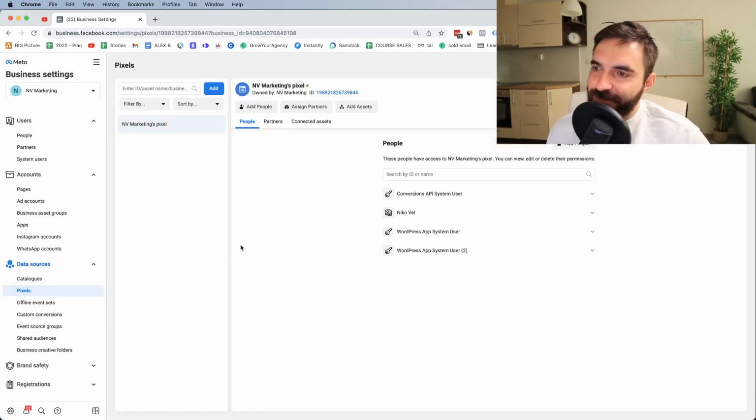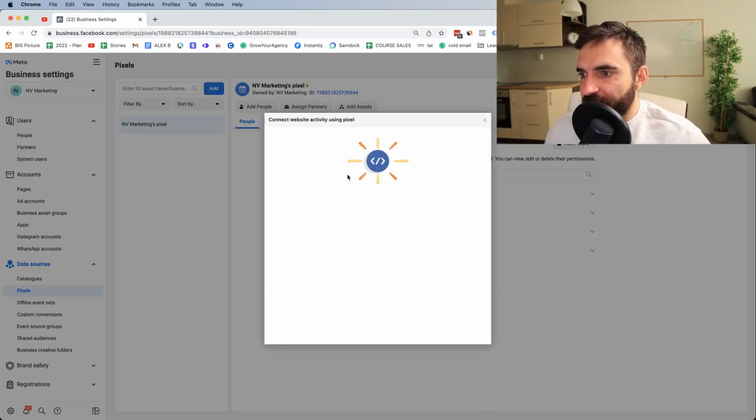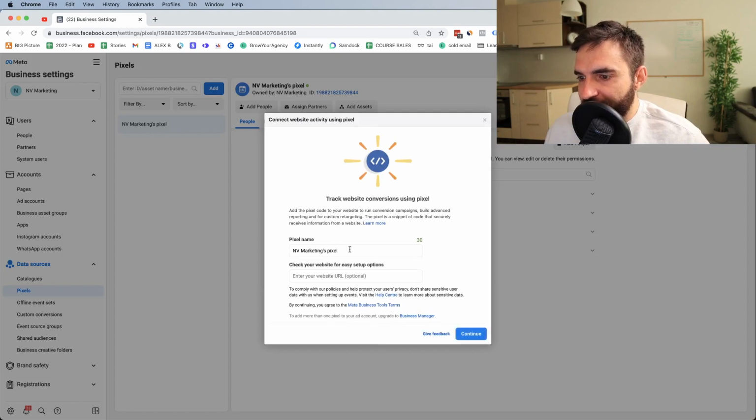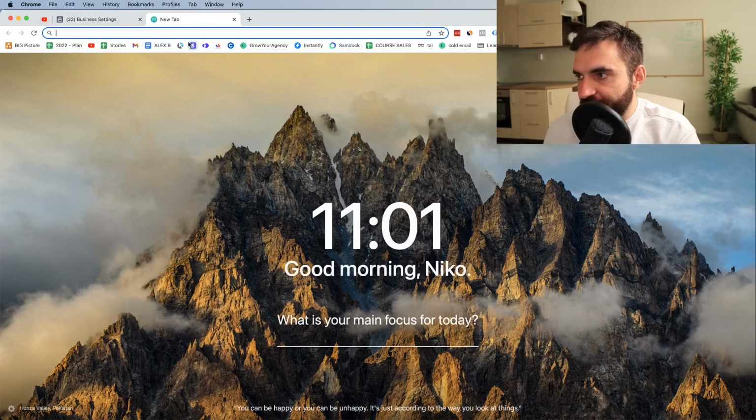I already have a pixel, but what you need to do is click add, give your new pixel a name, and here you just need to paste your website URL and click continue. This step will take a few additional steps. If you use WordPress or Shopify, you need to connect your pixel with Shopify. And here it's going to be very different for each one of you.